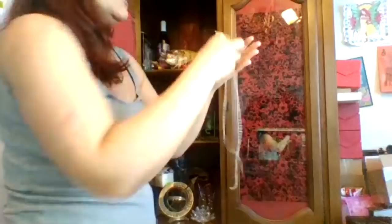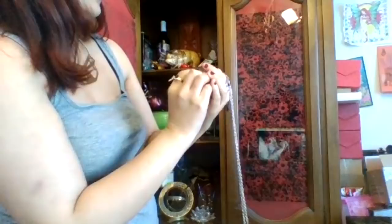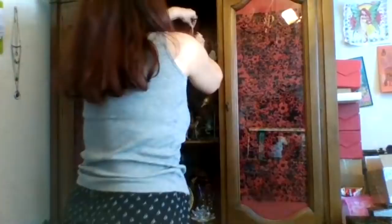This is the one that said Morafelli or something like that — I keep these in here because I don't want them to break. And this one here I have not been able to locate another one like it. It's a little moon and it says: 'The moon looks upon many night flowers, the night flowers see but only one moon.' I can't find another one just like it, so I'm keeping it here. And this is the Kenneth J. Lane bell pepper necklace — very rare. I found one more online just like this, but these are hard to find.